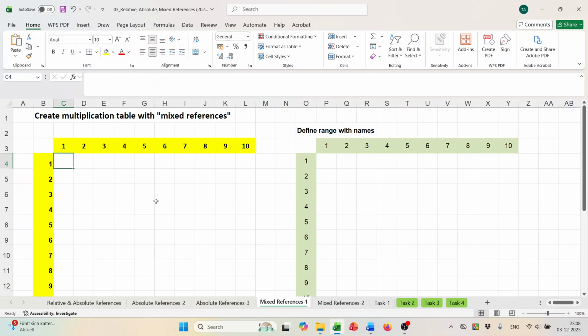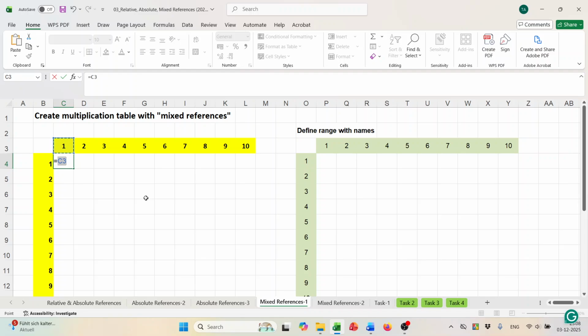So here is equal to, I select this one, and in this direction we only need to lock the row, not the column. So row is indicated by number.